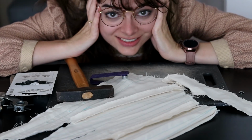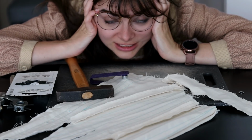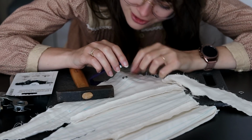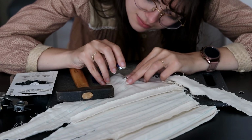Guys, I can't do this here. This makes way too much noise. I live in an apartment. I can't do this 30 times. It's not even working anyway. Not sure why, it's just not. Welcome to not my house.